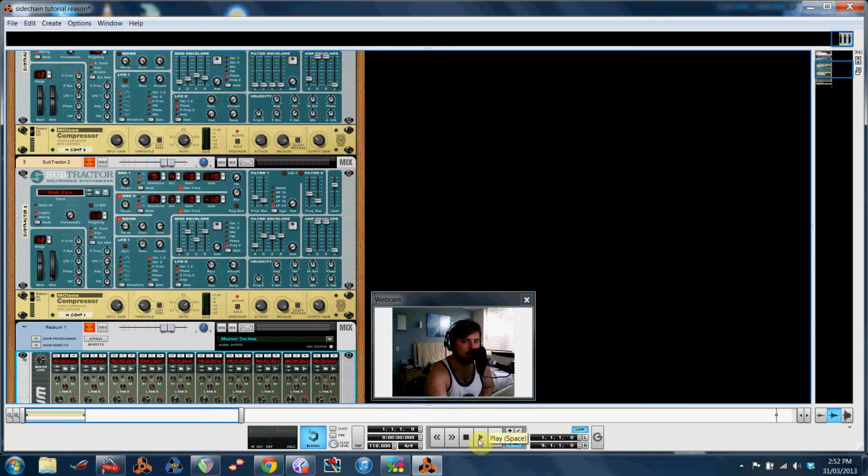Important to note is you really get the most out of this effect depending on the input gain into the compressor. So we'll just muck around with the settings here to see what happens. If we turn the input gain down, you hear it still happening, but it's really not as obvious because there isn't that much reduction to do. So even though the threshold is being hit by the input from the kick over and over, because the amplitude of the signal coming in isn't that high to start with, there's not that much gain reduction going on. But if you turn this up, you'll see it becoming more and more obvious.